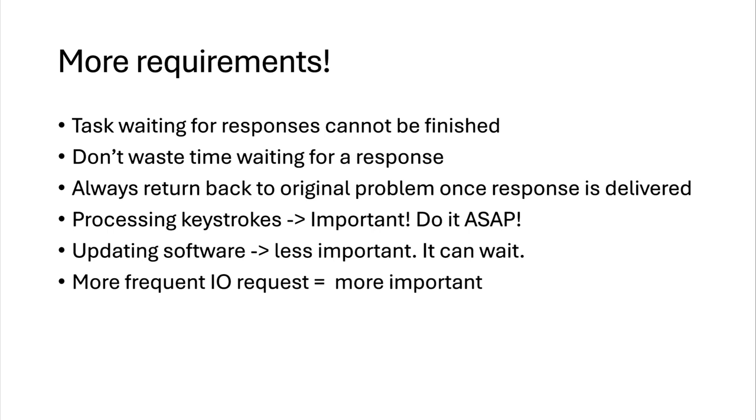We can measure how important a task is by seeing how often it gives up its CPU time to wait for a response from input-output. Other tasks, which just take up time but don't need to wait on inputs, are considered a lower priority. So with all this in mind, our schedule must, 1, not waste time waiting on inputs, not spend too much time on really large tasks, fairly spend CPU time among tasks so that large tasks are not outright ignored, and of course, prioritize tasks which frequently need to wait for responses.